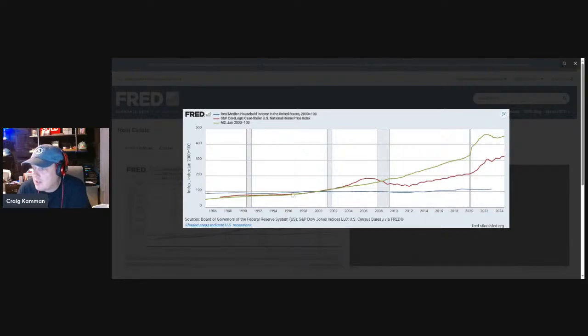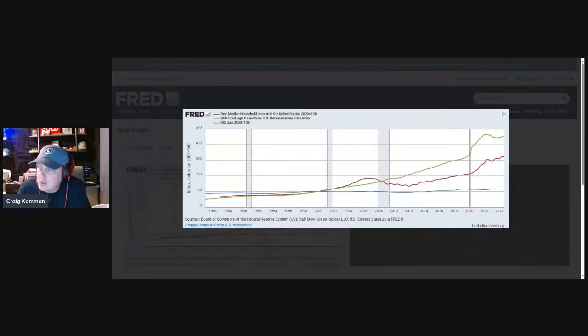But if you want to say where we should be in healthy is like the early 90s, and we only go back to like 1987. But if we say that the late 80s and early 90s is healthy, that M2 and that house price index should be relatively close. Right now, it's telling me that the home prices have to catch up to that green line.